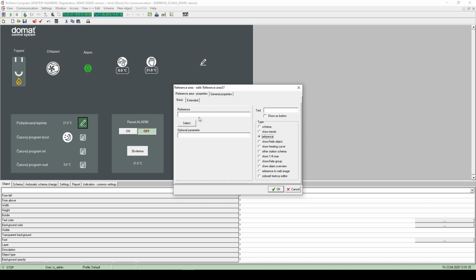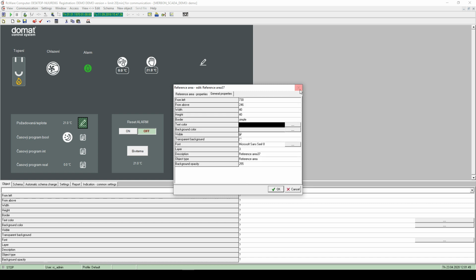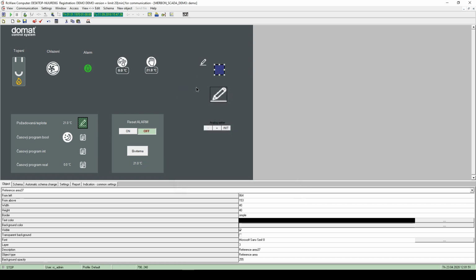Or it can be a reference to something. They can also be a reference to another project. So for another station theme, you will choose the other project and the theme here. So there you can make a navigation through all your projects by these buttons. So, reference area, this one.